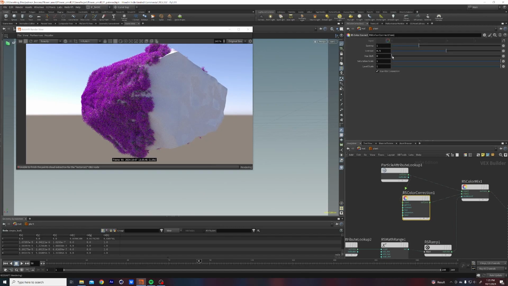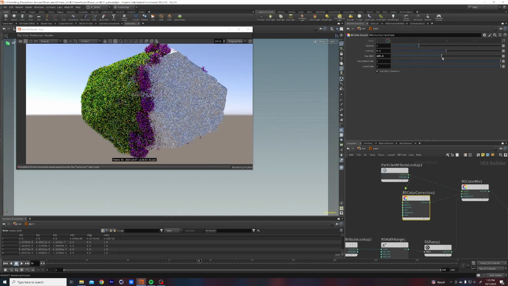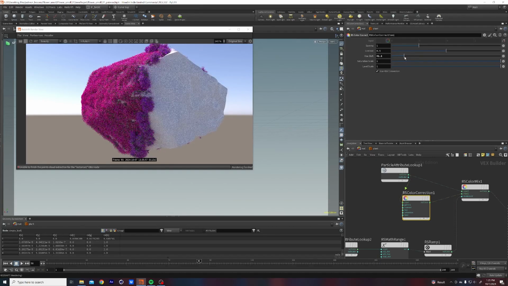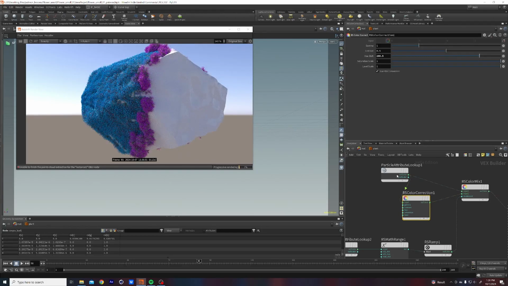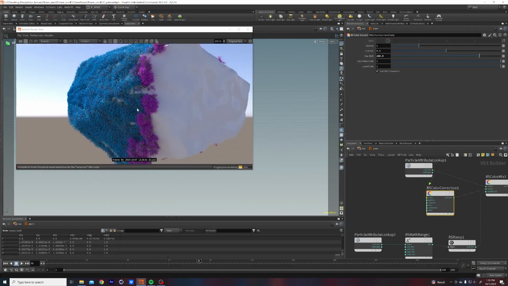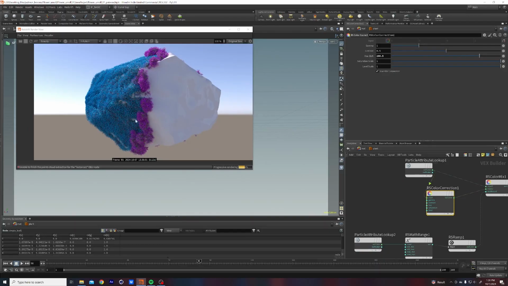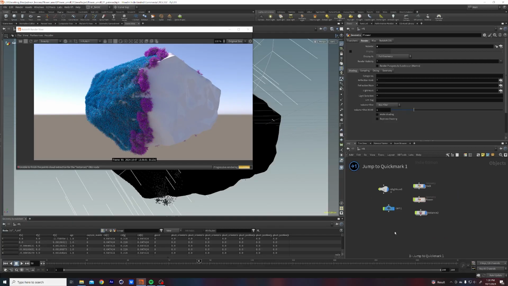This, and then just change the hue. Let's hit reset here. So now the tips are going to be a different color than the rest. That's kind of cool. Let's do like this, I don't know. So this is only one plant though. I mean, obviously if you wanted to make this look really cool, you'd probably want to put 3 or 4 different types of plants, kind of randomize it.